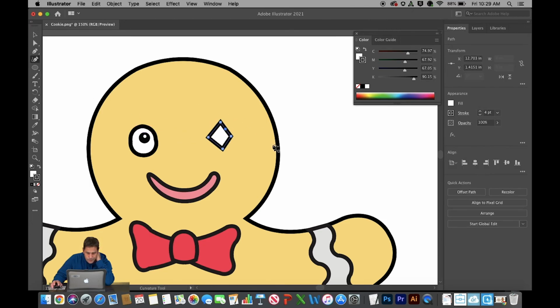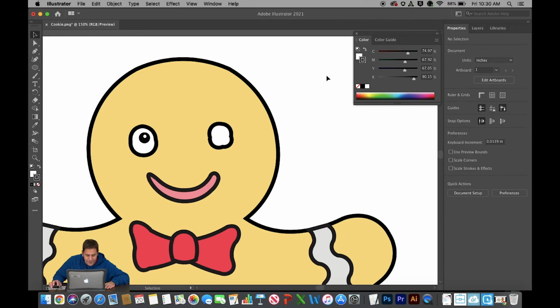Curvature tool. I don't like how the eye turned out. Oh well.